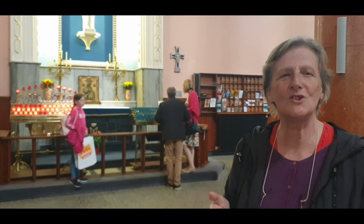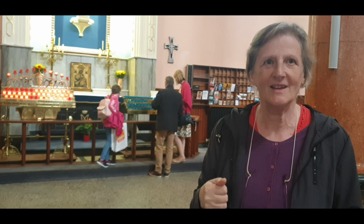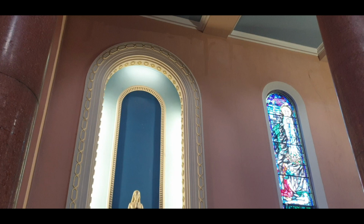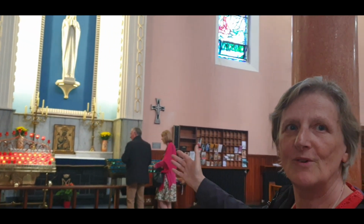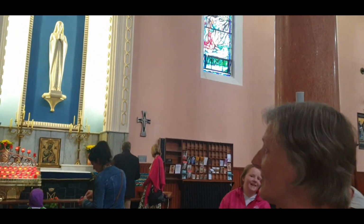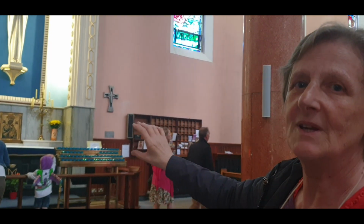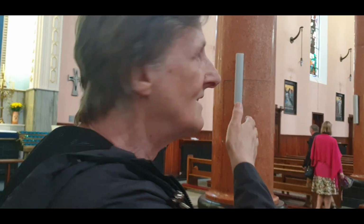In 1813, when the original church was erected, the church used to run along the Mall and face in an east-west direction. So the shrine that you now find today to Our Lady inside the door of the church used to be the place where the high altar of the church was situated. When they put on the huge extension, they had to reorientate the church in a north-south direction, and so the altar was changed. The altar that was there in 1813 was now too small for the huge extension. So they took the 1813 altar down and have now resituated it to the left of the main altar, and it's now a side altar in the church.